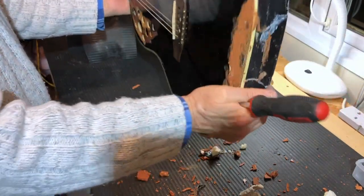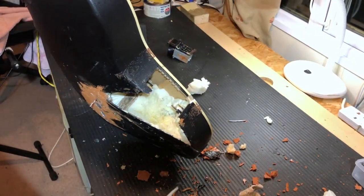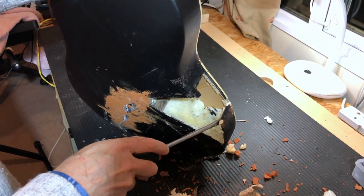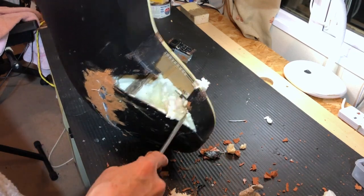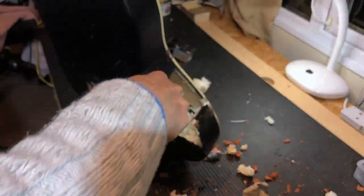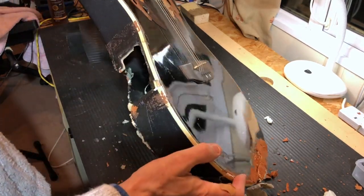Right, that's all looking very interesting. I have a feeling what I'm going to do is spend a lot of time on this guitar as a sort of a toy, see if I can get it to any sort of shape at all for playability. It's not an expensive guitar. You know, it's not something people will spend money on, but I like the shape of it.